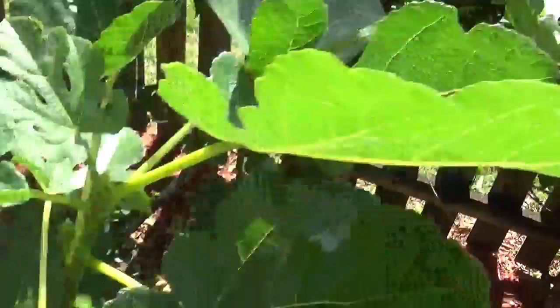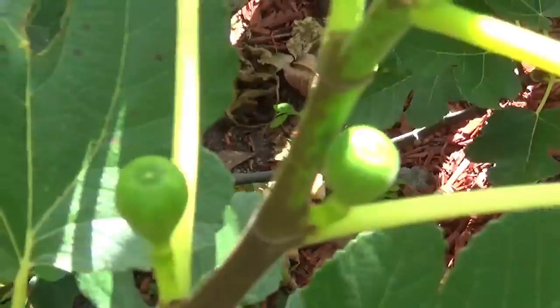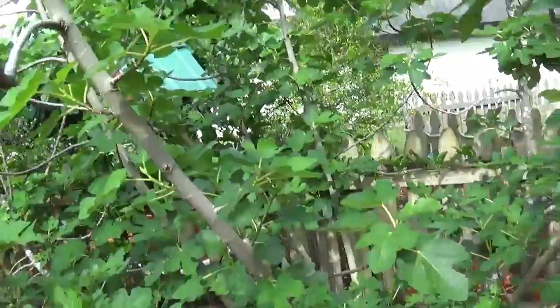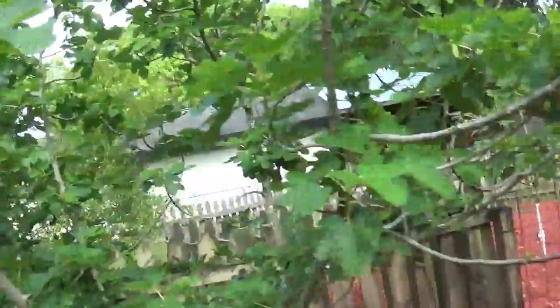Here we have a fig tree — this is one of the original fig trees we put in the ground, and this is what got us into growing. We were so happy when we planted these and got figs the first year. This one here was a slow grower, so it took a little time to actually produce fruit, but now it's putting off a lot of fruit. The other fig tree on the opposite side was planted at the same time and has actually been giving a lot of figs — and this is what got me into growing. I wanted to learn more about the fig tree, which led me to more things regarding tropical fruit trees.